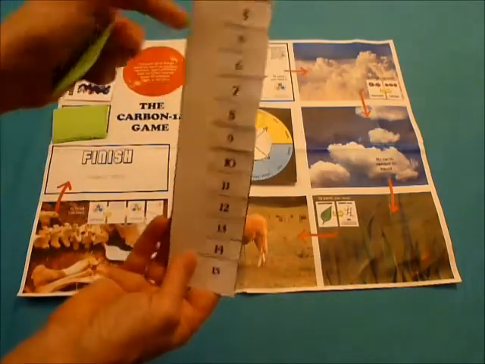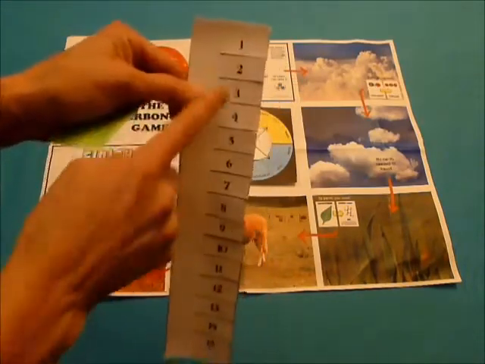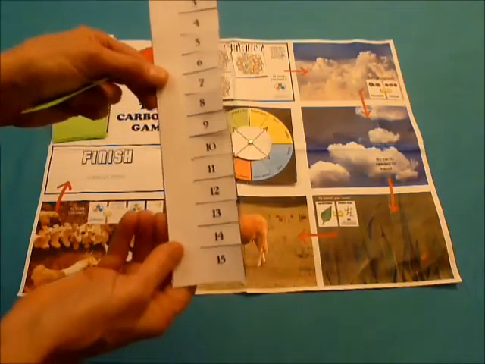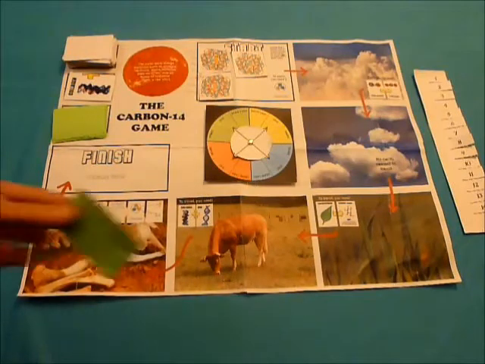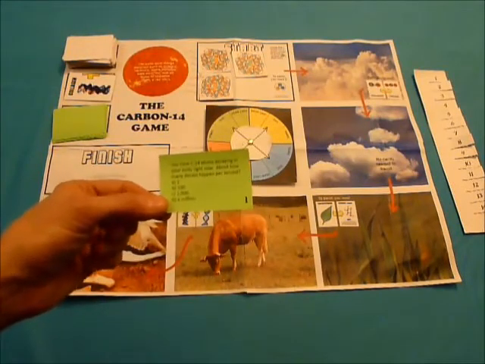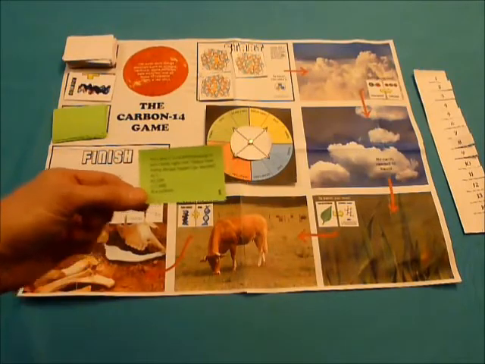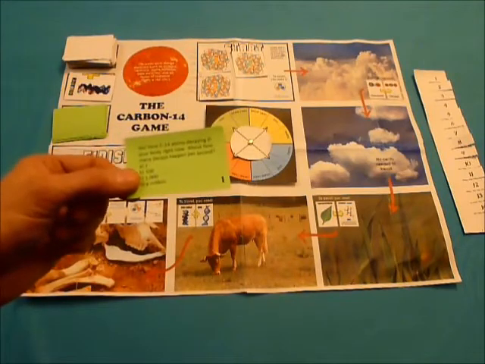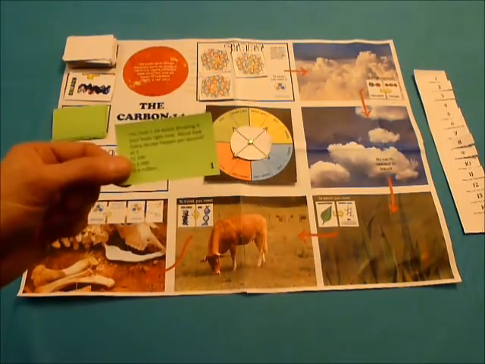So on this one, number 1, you'll be able to just pull up flap number 1, so you won't accidentally see the rest of the answers like you would on a traditional answer key. The quiz cards add a nice extra dimension to the game because hopefully you'll land on a lot of them. I have the probability rigged so that these will come up fairly frequently, and so you'll actually learn a lot of really interesting facts about carbon-14.